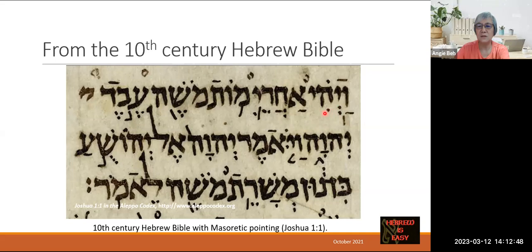You see the two dots here, dashes, and then three dots, two dots, three dots. The three dots are sometimes in a triangle shape, sometimes it's one line, dashes here and there. These are all in a Hebrew Bible, not an ancient one, the 10th century Hebrew Bible with Masoretic pointing, that is with the Nikuds.